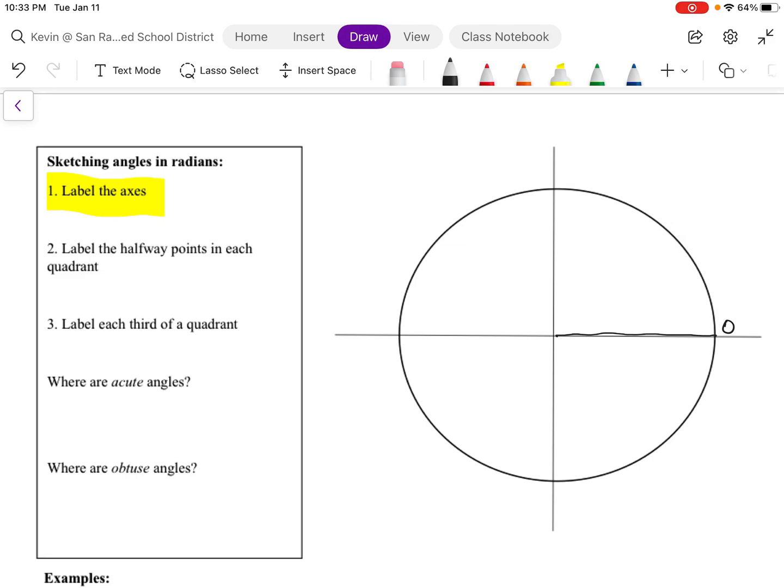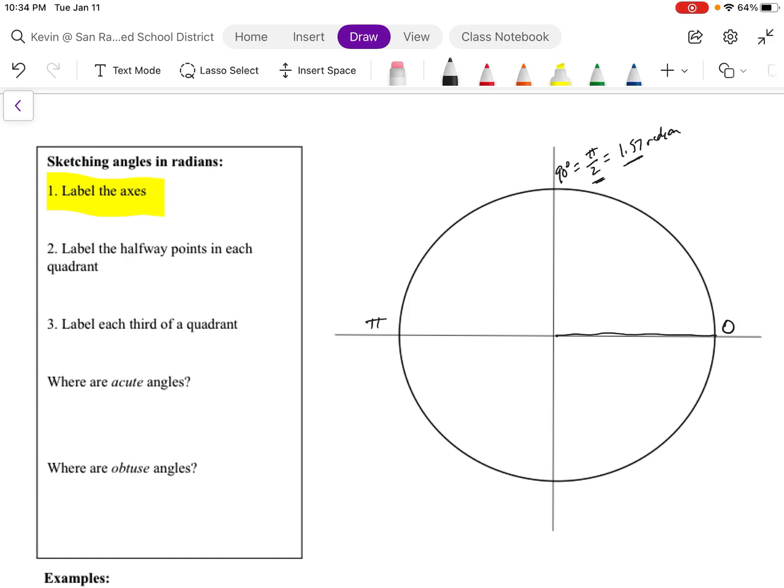It's also 0 degrees. Our next axis up here, this would be 90 degrees, but in radians, that would be pi over 2. If we wanted to, we could break out our calculator. Pi over 2 would equal 1.57 radians. And again, radians can be approximately 1.57, okay? Pi over 2 is also radians, so that's just two different ways to write it. Pi over 2 would be the exact value. 1.57 is approximate.